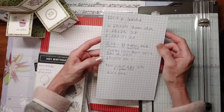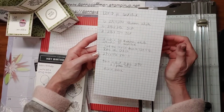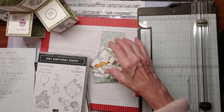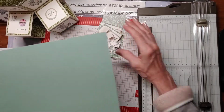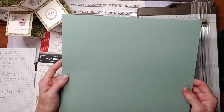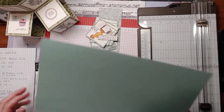But we're going to start with a 12x12 piece of cardstock, which we're going to cut down to 11.5 by 12. So for this one, I'm going to use some different colors. These are current, from the Hand-Penned DSP. And then this is one of the new In Colors, which is Soft Succulent. I think it's such a pretty color. But let's put these to the side.